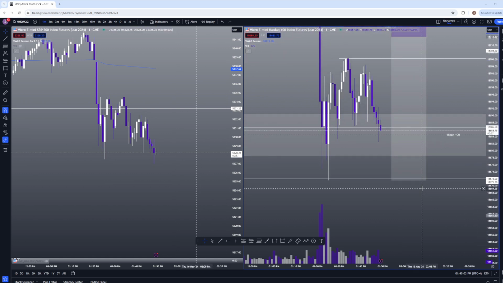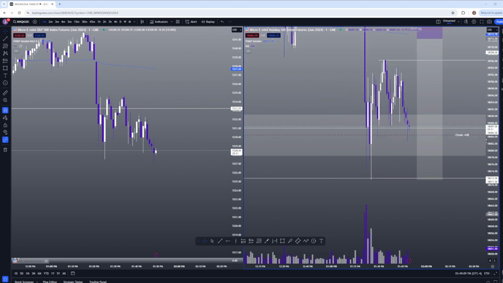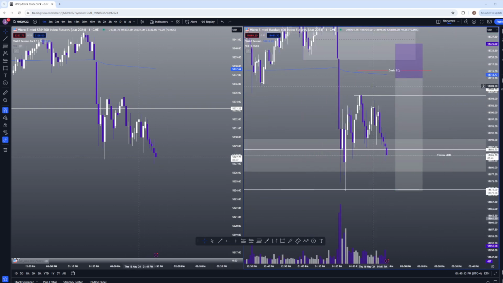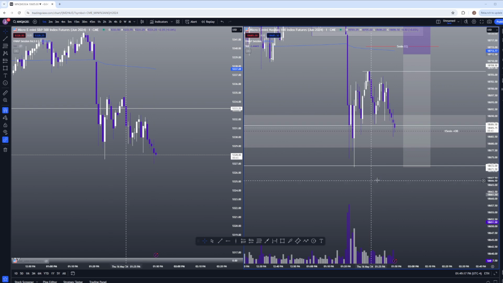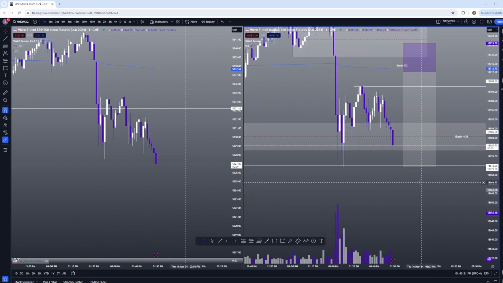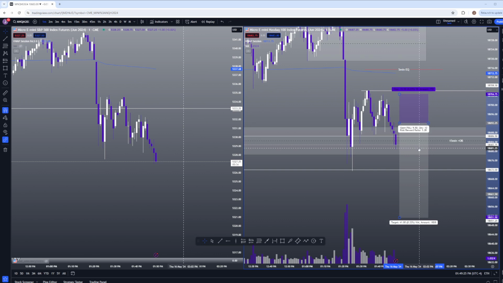Alright, we still haven't gotten any displacement of the lows just yet, so I'm still not really looking to get in. I wanted my entry to be up here. I wanted to see that 15-minute come up first, grab buy side liquidity, and then come down. And if we come down and take these lows now, well, that's fine. I'll miss out on the trade. Oh well.